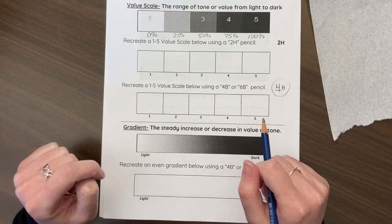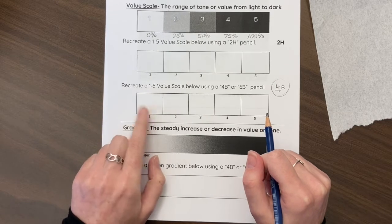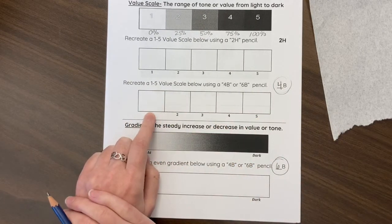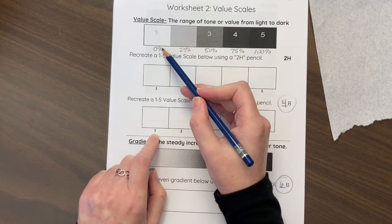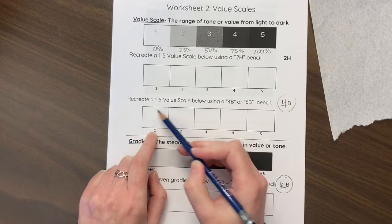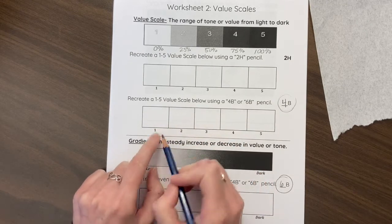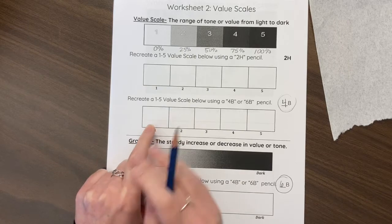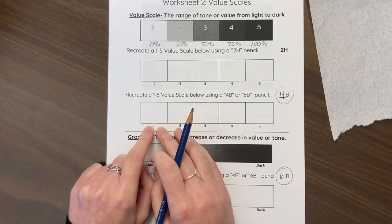And the first thing that we are going to do is we're going to tackle our number 1. So what amount of value do we put in a number 1 here on our value scale? Nothing, right? Don't put anything. That box is done. Check. We've done it. If you put a value here, I'm going to take off a point. So please allow that to be 1, nothing, okay?